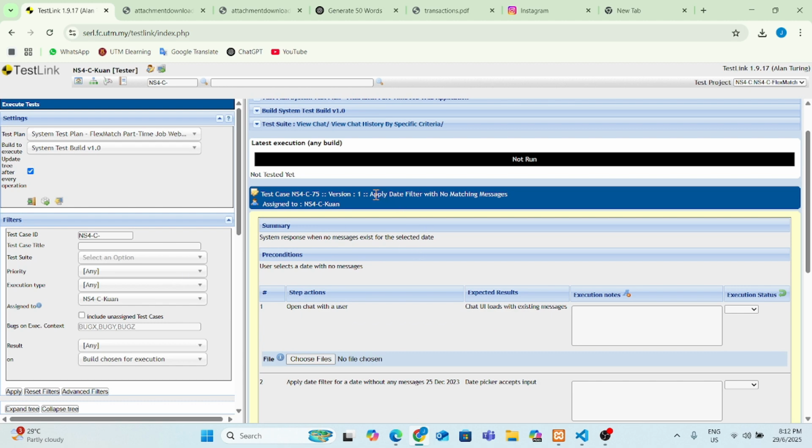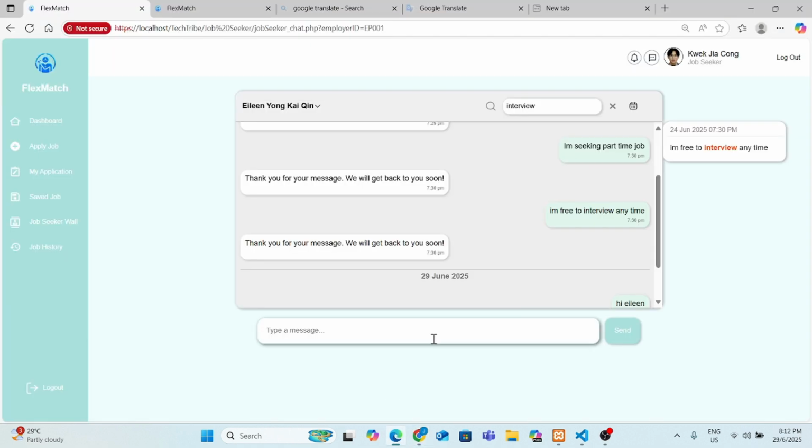And next is apply date filter with no matching message. So I open chat with the user.